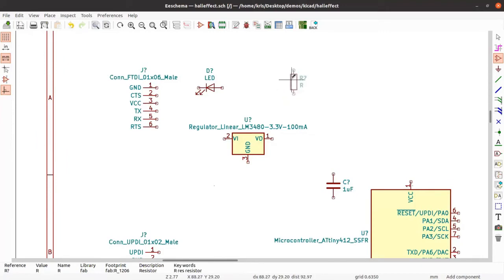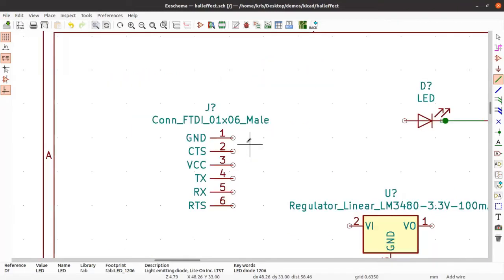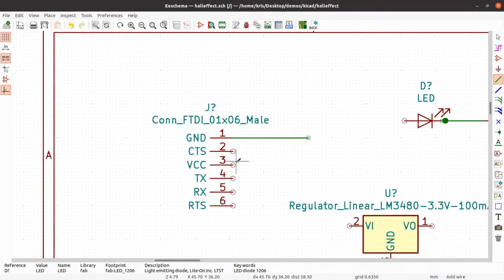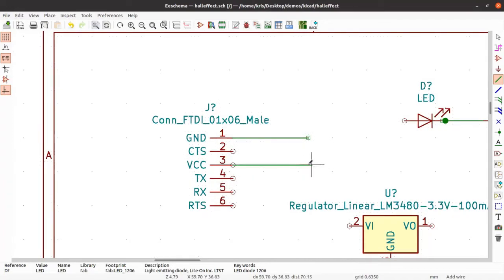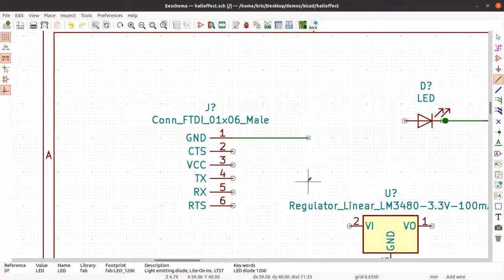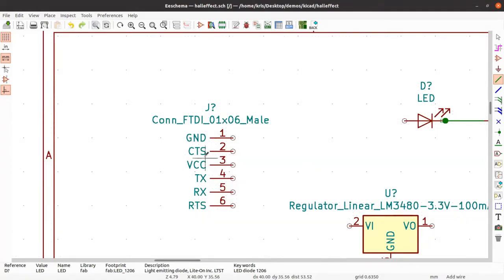And let's try to stitch it together somehow. I'm going to start with the header over here. So ground and VCC, I'm going to actually flip it around.